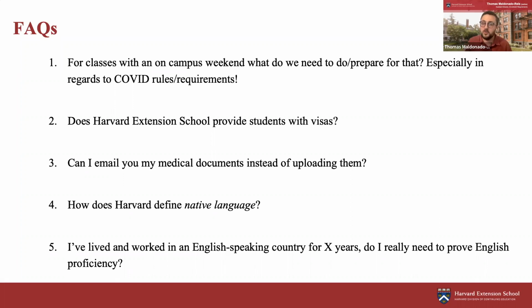So to this individual, so long as you indicated that English was not your native language, you should see an OEM English proficiency transcript option. If you don't see that as an option for you, I would actually ask you to email us at proficiency@extension.harvard.edu, just so that we can look into that, because that should absolutely be available to you.